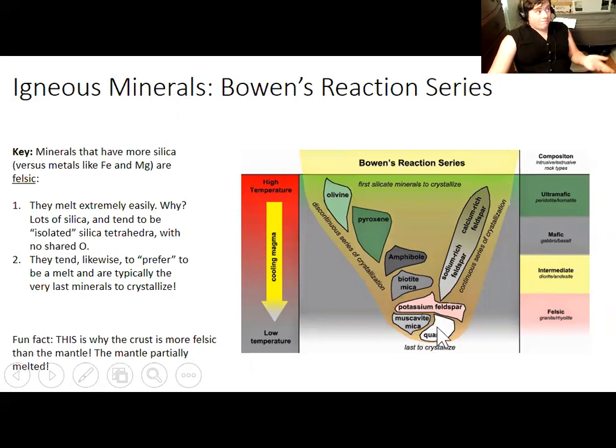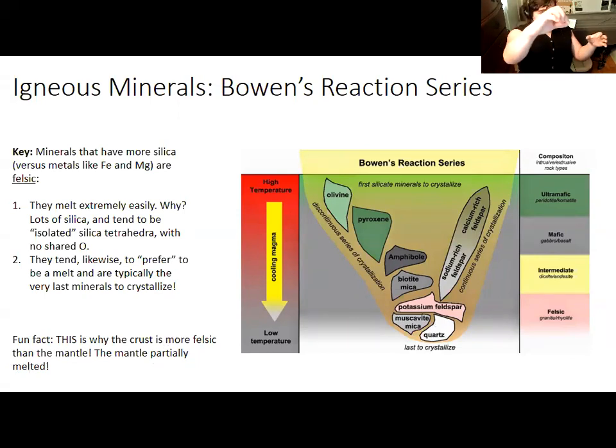A lot of this has to do with their amount of silica and also with the fact that, if you take further mineralogy classes, you'll see that more complex minerals have examples in which the oxygens on those silica tetrahedra, where you have the 4 oxygens surrounding the silica, will often be shared between different tetrahedra, and you'll have these chains of tetrahedra, and those are harder to melt. Shared oxygens make it harder to melt, and so olivine, what silica is in there, tends to exist in chains more. Same with pyroxenes. Quartz is just simple SiO4 tetrahedra, and so it's very easy to melt.